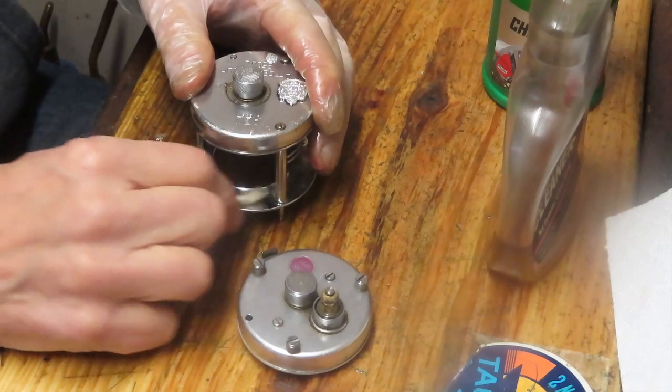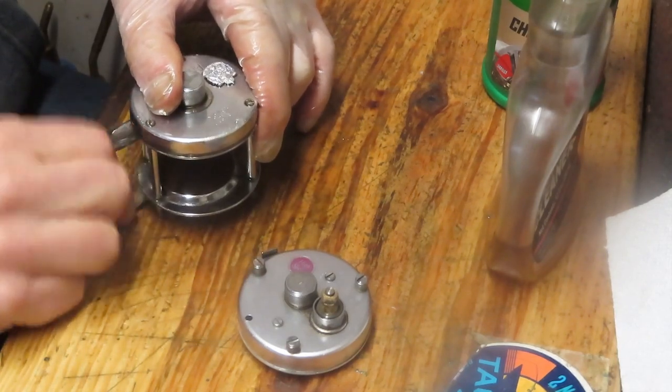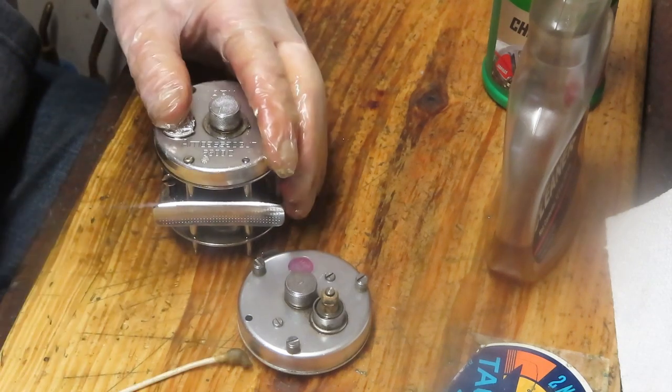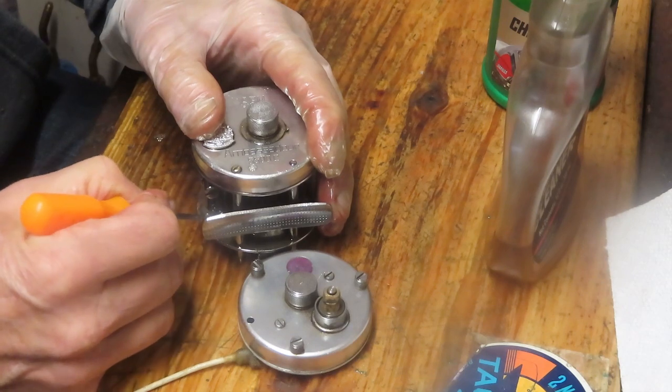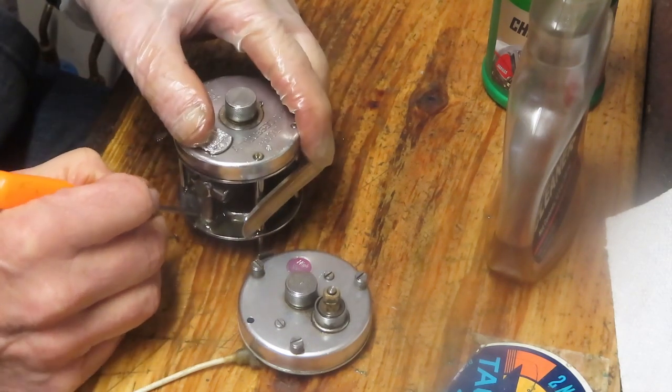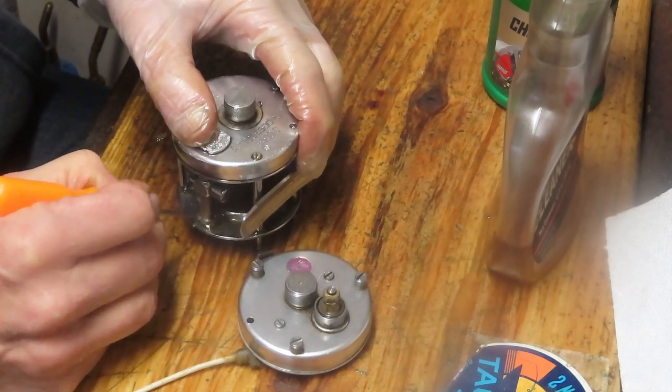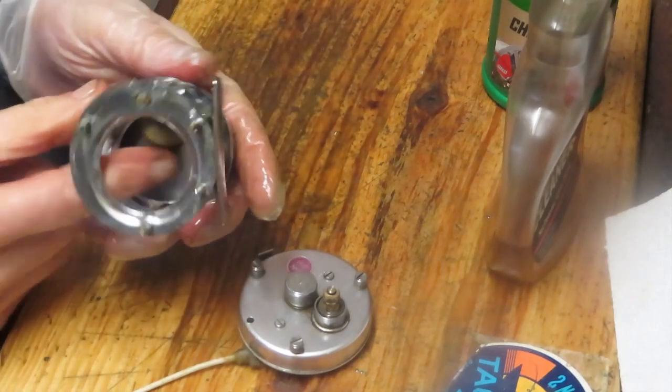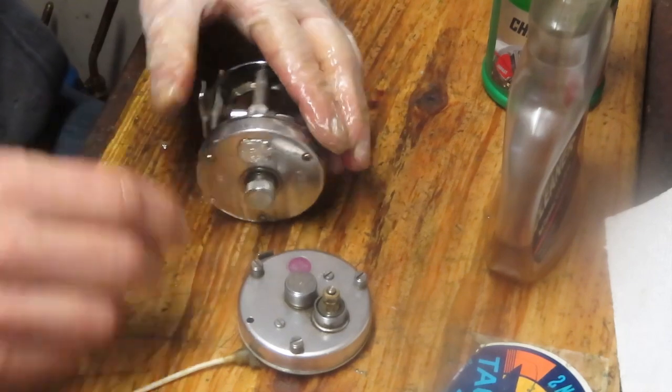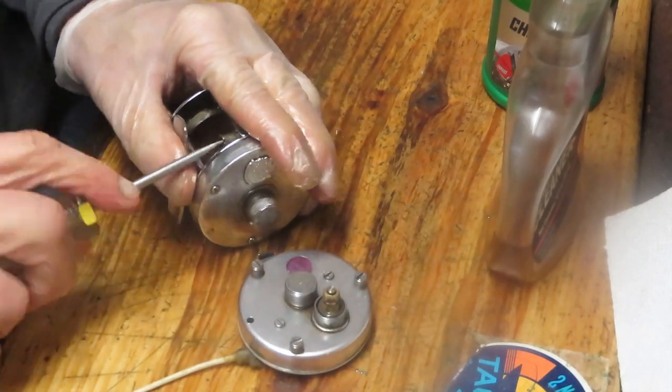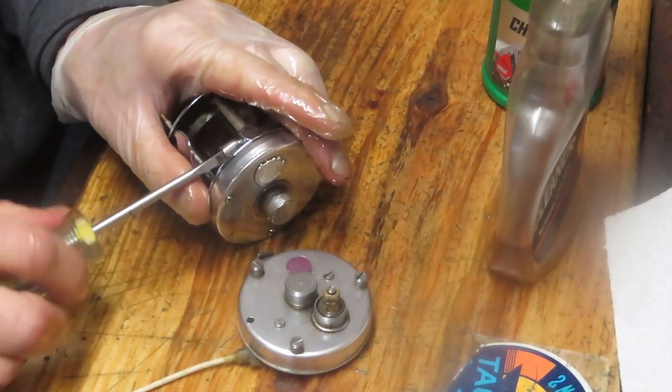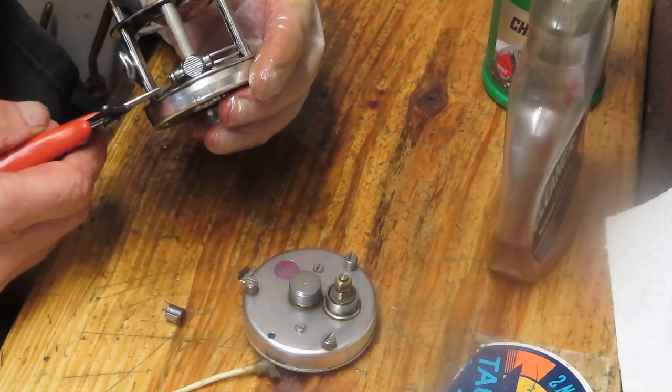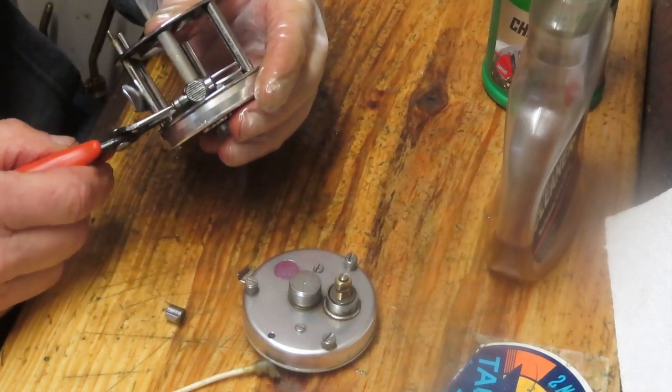While we're doing this, if you have any questions on this reel or any reel—maybe about the date of manufacture, maybe about how it's used, maybe you're working on one and you're stuck and looking for a way to get unstuck—if you leave those questions in the comments section, I will try to help you with that. It's the same thing on this side. We've got a heavy accumulation. I'm going to soak down the shaft of this reel. Then I'm going to pivot the reel over to the side so I can remove the pawl.